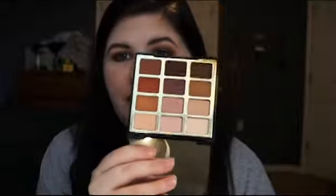However, the matte palette is phenomenal. It is unbelievable that this is drugstore. Honestly, it blows me away every time I use it. I don't find any of these shades to be difficult to work with. I don't find them to be different formulas than anything else. I find them all to just be really on par with each other, and it's fantastic.